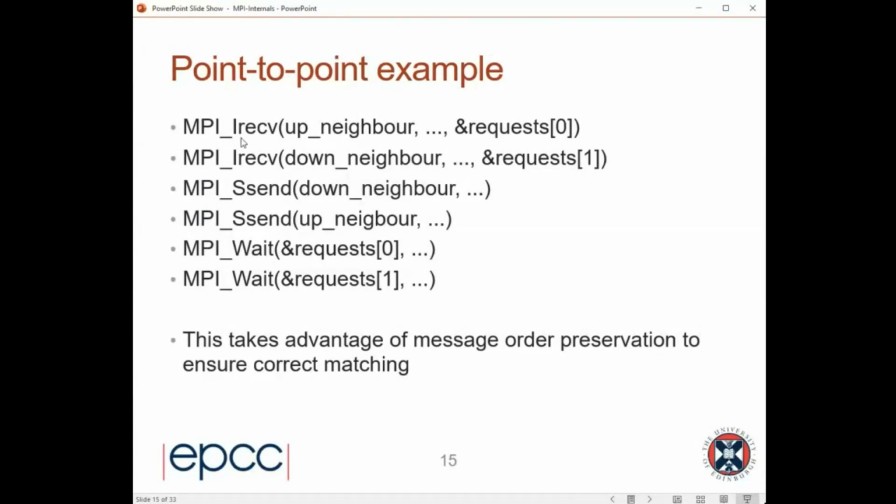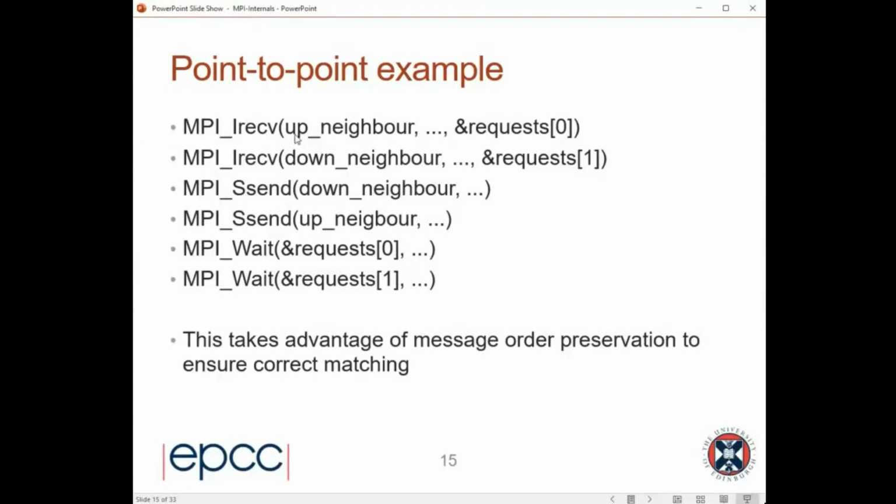Yeah. So if you had blocking receives here, MPI receive from your up neighbor, that would guarantee the deadlock, because every process will be trying to receive from their up neighbor, which requires there to be a send from the down neighbor, and that would never happen. So if you want to do even simple boundary exchange with neighbors, then you need to use non-blocking examples.